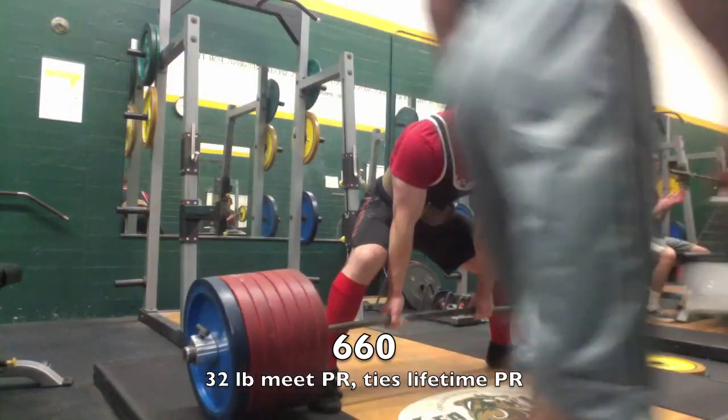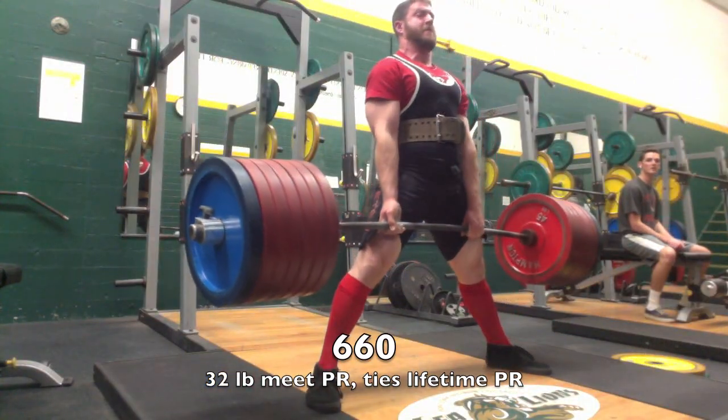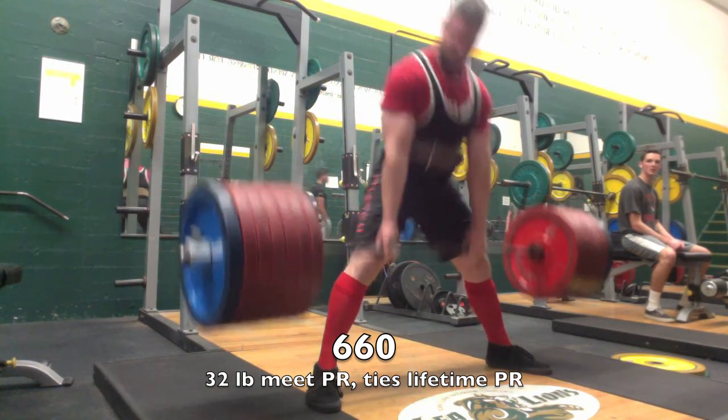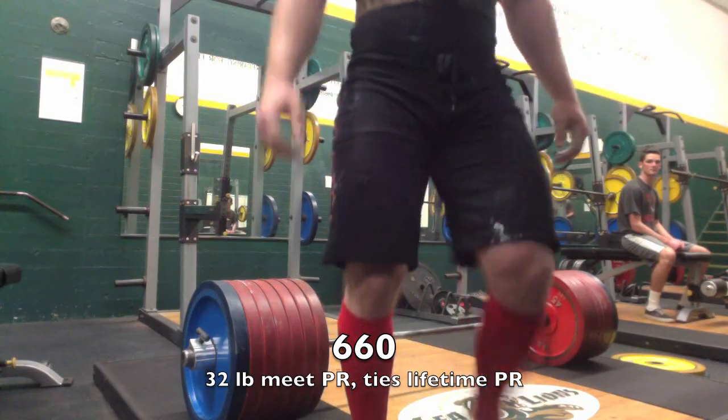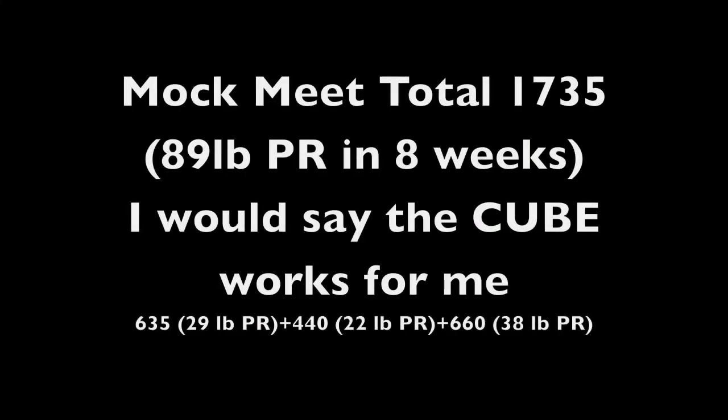But very satisfied with my performance overall. It was a little bit of a grinder, not too bad. I think I maybe could have done a little more, but it was slow off the floor. I really had to pull hard before it started moving. And so that leaves me with a 1735 total, which is an 89-pound meet PR in 8 weeks. Needless to say, I would say the cube works for me.